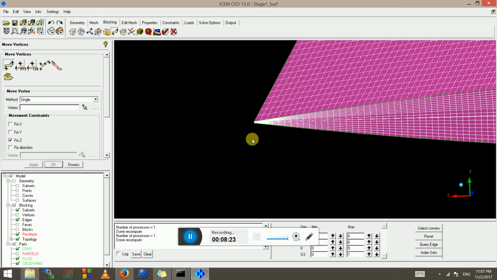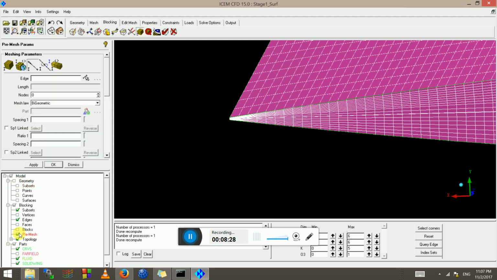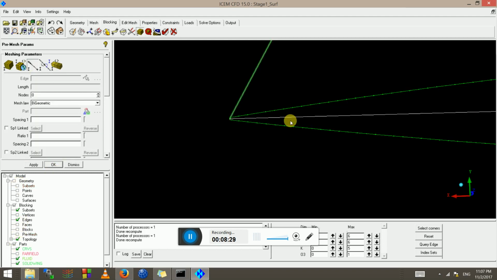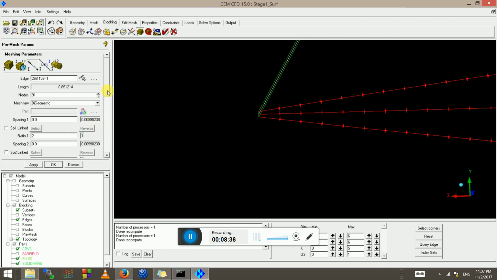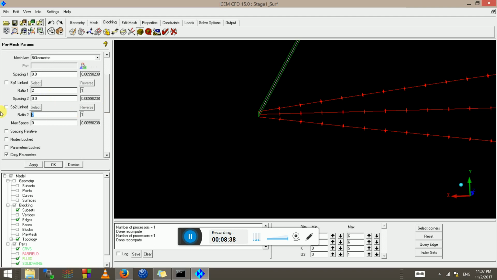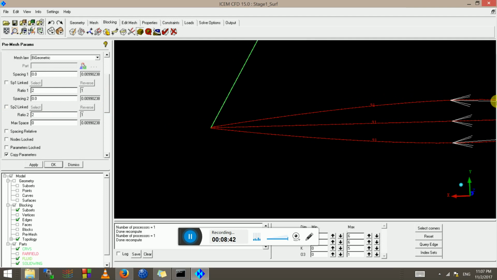But like I said, I want to modify the spacing that's coming towards the trailing edge. So how am I going to do that? Very simple. Just go to ratio 2, because I know the direction of the arrow is this way.